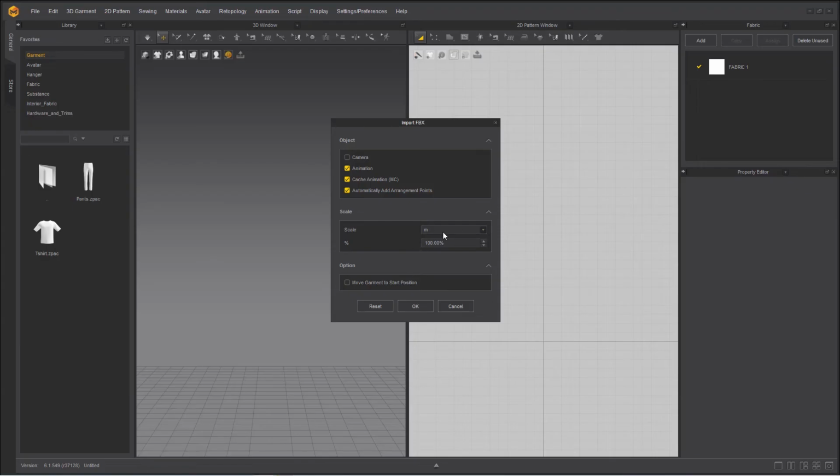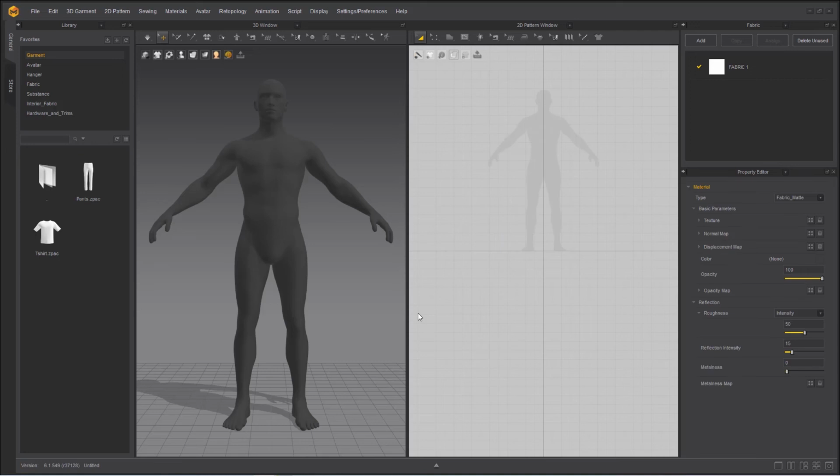Scale, I set this to meter. I think the default, yes, the default is millimeter. I'm going to set that to meter because my scene in Maya was set to meter, and that's the part that, again, you need to cross-reference. If you have your scenes in cm working units, then you go ahead and pick cm working units. Again, meter it is, and bring the scene. I've got my model ready to go.